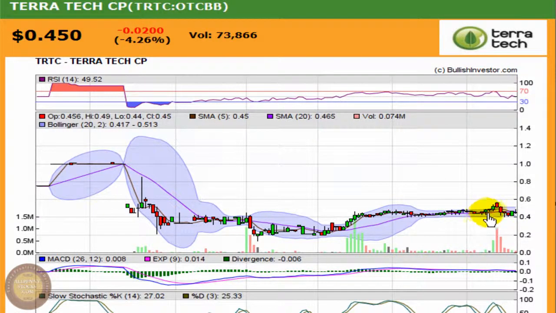The stock made a little run a week or so ago to bust through some resistance around 48-49 cents, went as high as 57, retraced back to that 40-cent mark, held it again as support, and now it looks like it's trying to put together a little rounded bottom and potentially signal another run at that first resistance, a break of which would probably signal another run at that upper end resistance point.